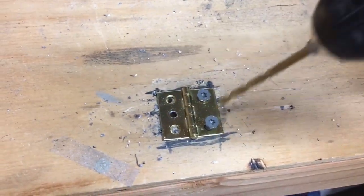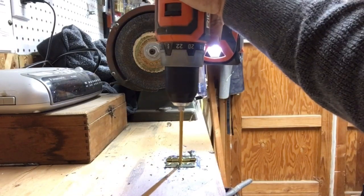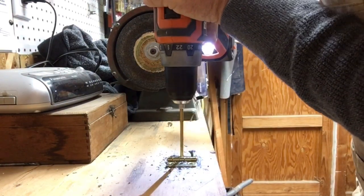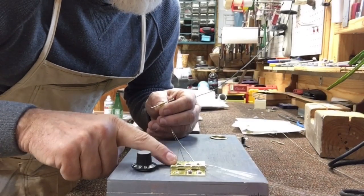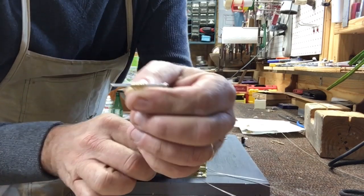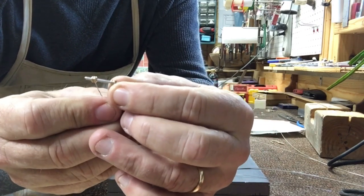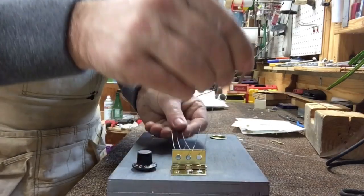I like to put three in a line, probably on both sides. With these hinges I just screw it right to the top — make sure it goes into the neck wood. Then I route my strings through the holes, and then for the ball ends I get a little finishing nail and just thread those things through with the finishing nail, then just pull it tight. It looks like that when you're done.